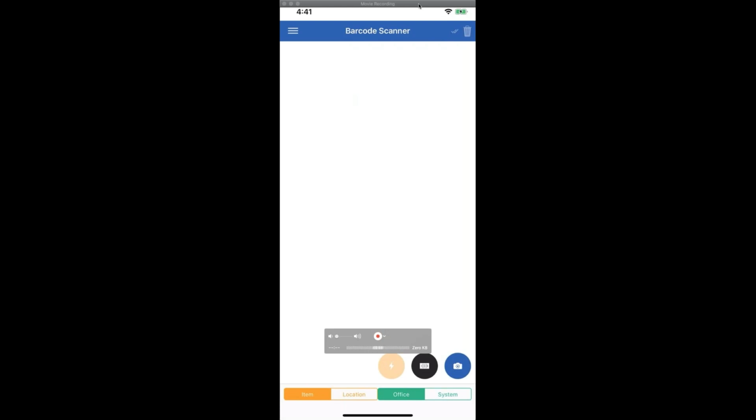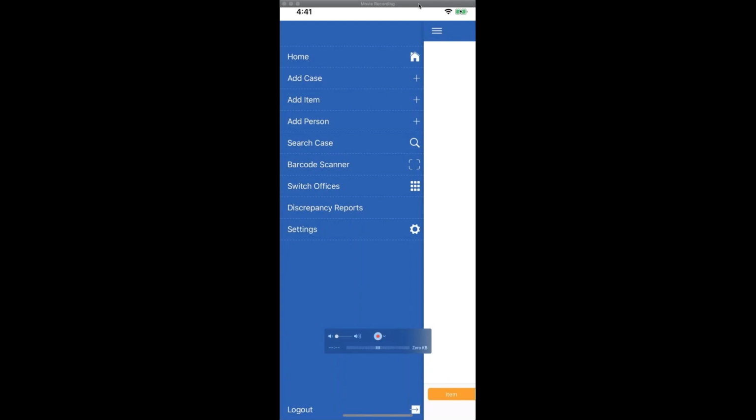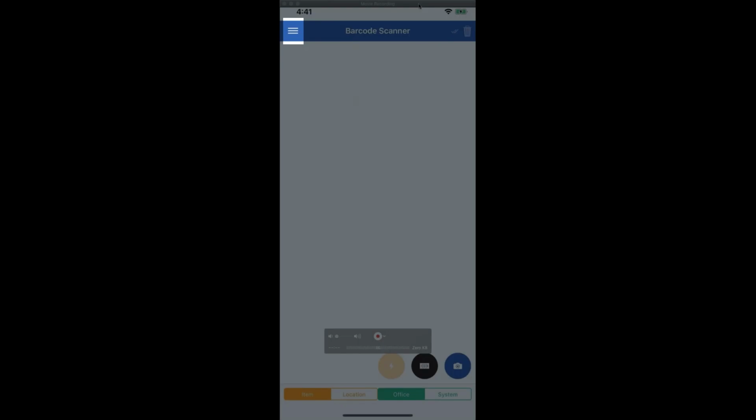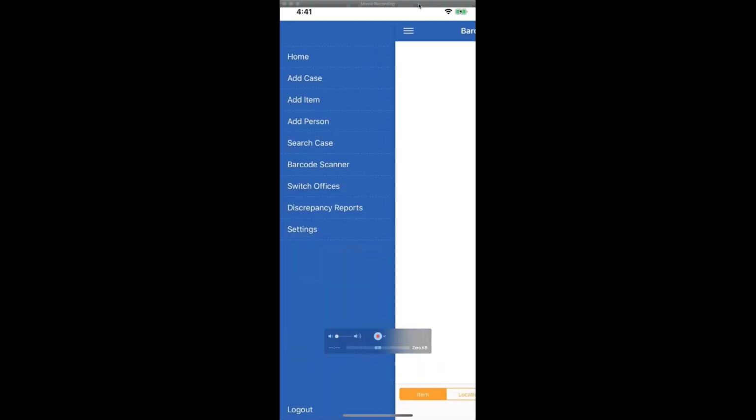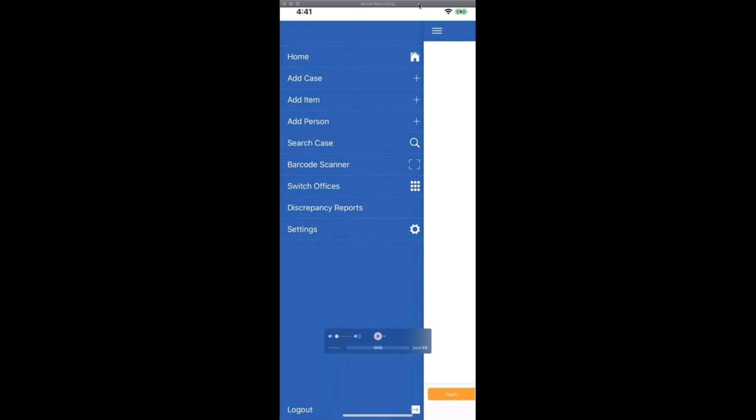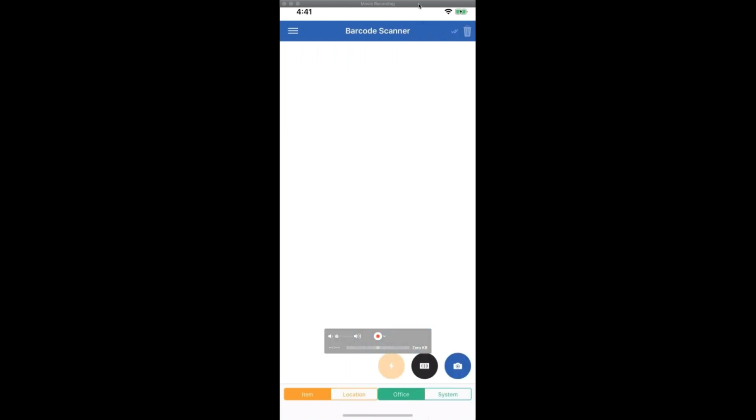Okay, so when we log in, as I was mentioning a moment ago, the main thing is the swiping from left to right. The swipe from left to right is going to enable your menu bar on the left, or you can click the little triple icon up at the top of the screen and that will do the same thing. I would just get in the habit of swiping from left to right. That's a common functionality in many apps, and that's how you're going to access the menu of all of these different options. But your very first default option is what we call the barcode scanner screen.